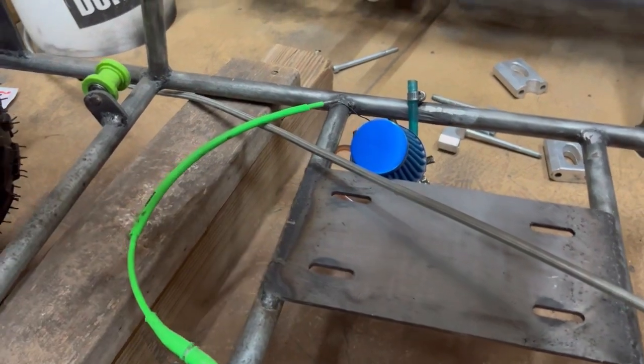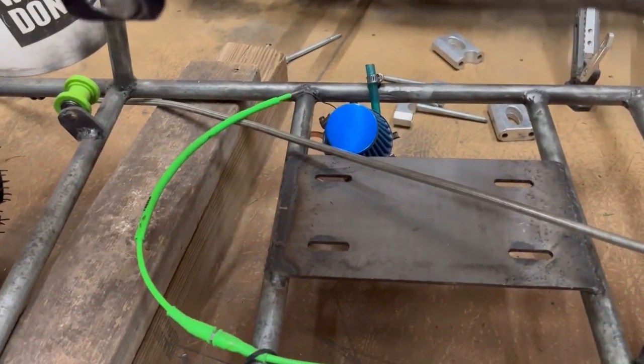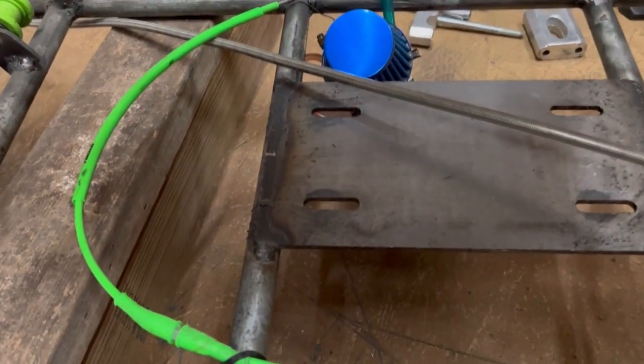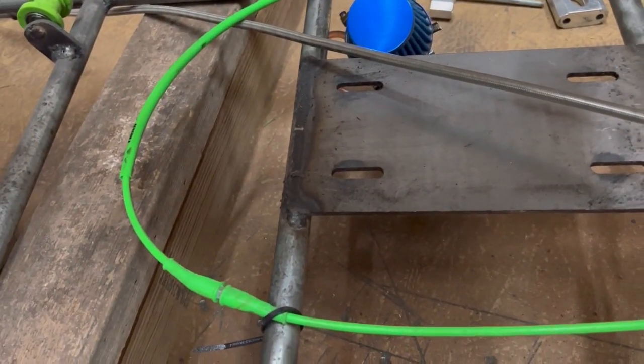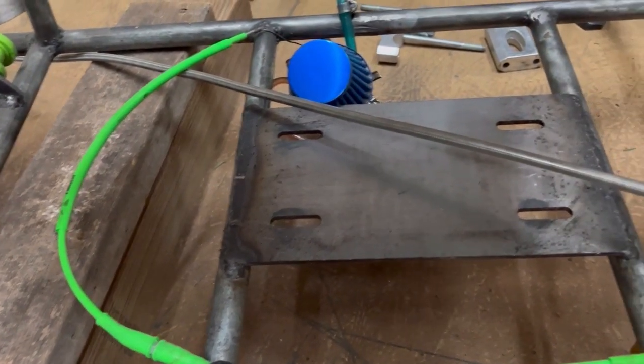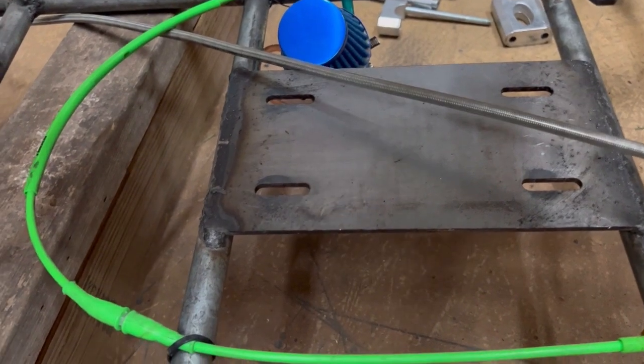The motor mount plate, that's for a small engine. Not like that one, that one's a big block. I'm talking about the small blocks, 212, 196, stuff like that. That's what that motor mount plate is for. So I'm going to take that out.